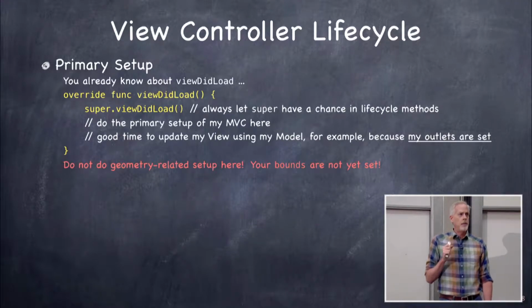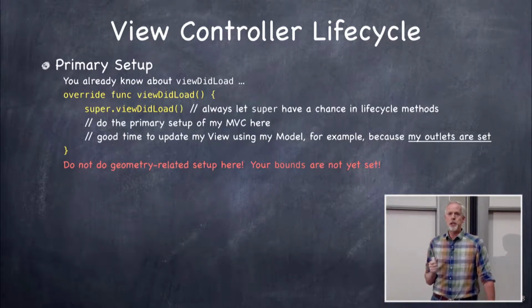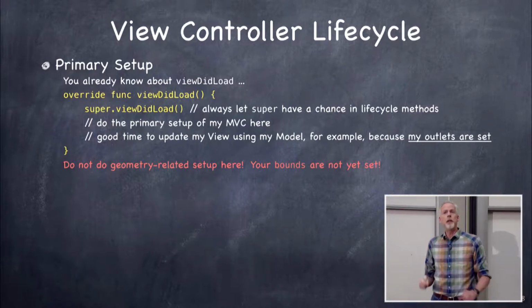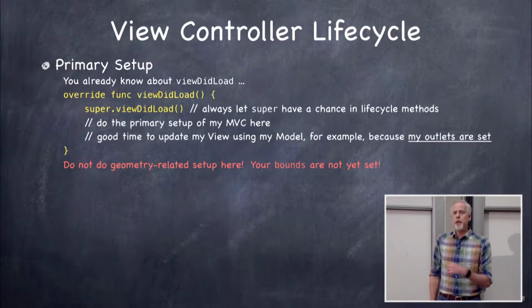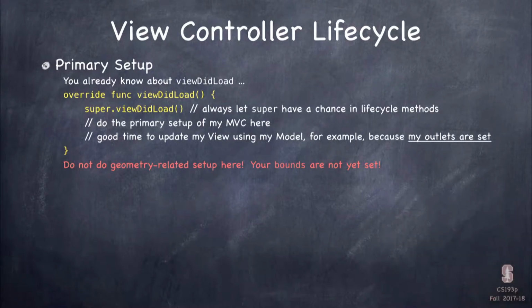and it's in red, so don't miss it: geometry. When viewDidLoad runs, your bounds have not been set yet. So do not put things in here that have to do with the size you are on screen, because you have not been fitted to whatever device you're on. It's very important. It's a very common mistake to put stuff in here and then you just wonder why, when you run it on a different device, your code doesn't work anymore. So do not put geometry. I'm going to show you where to put your geometry changes in a moment here. So that's viewDidLoad, a great one.